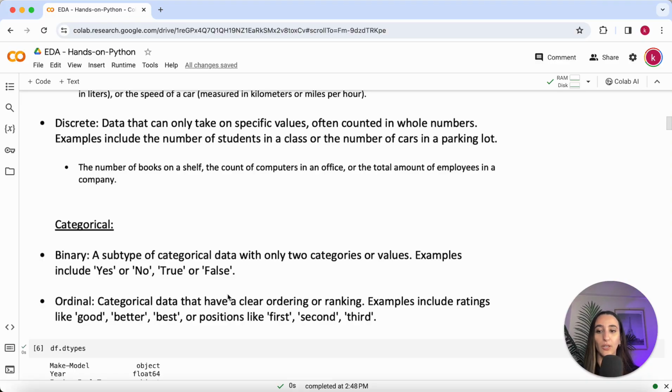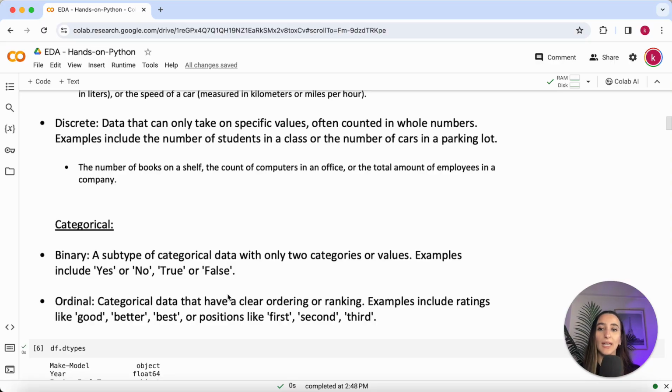For example, it could be good, better, best, or first, second, third, or like we mentioned before, maybe a music type. Anything that is not binary, it has information, not just yes or no, 1 or 0, true or false. So overall, these are the two types of data we have.